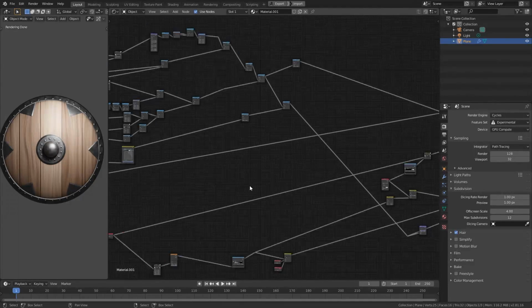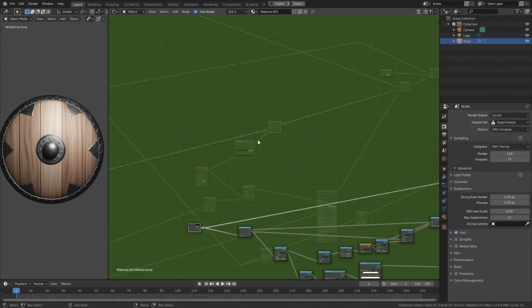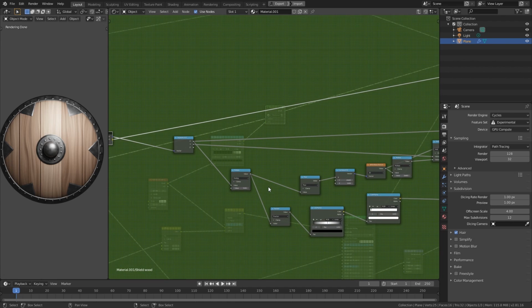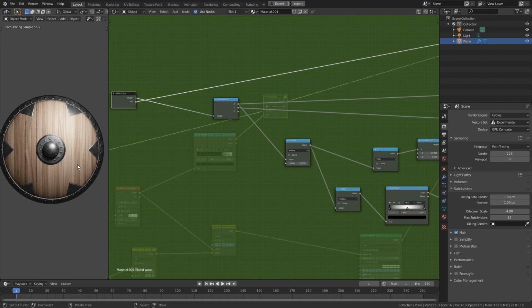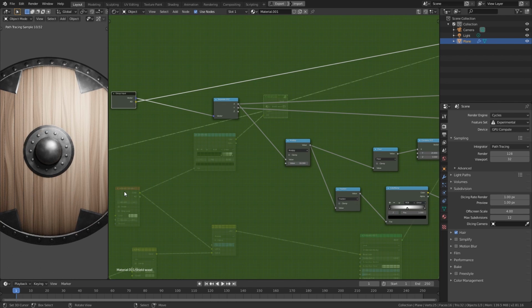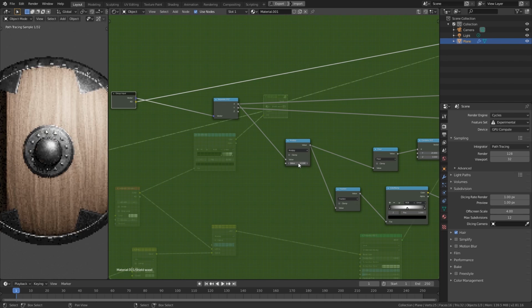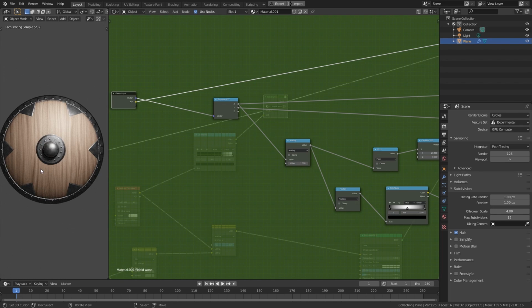Alright, so let's customize the shield a little bit. So first let's go to the wood to set the number of the planks. So where is the number of planks? So this is the number of planks. Okay, we can increase this to something like that, a lot of planks, or we can have maybe just one plank. The entire shield is a single piece of wood, or you can have let's say 2 planks. Yeah, nobody have 2 planks as a shield. So yeah, let's set this to 12 planks, or maybe 11 planks.